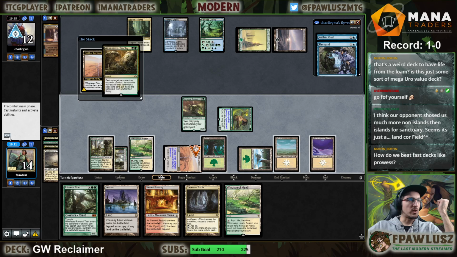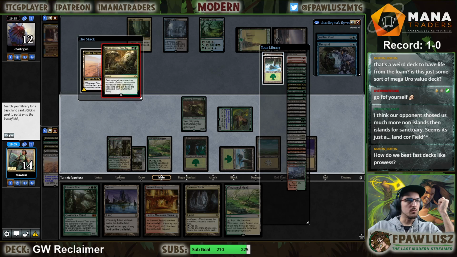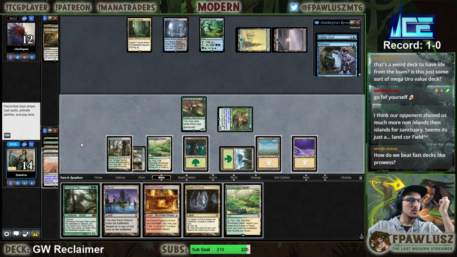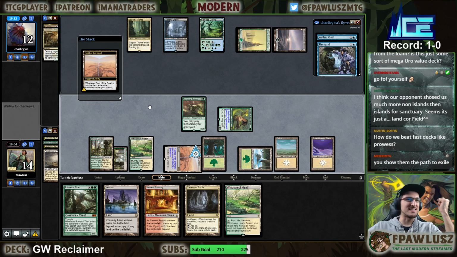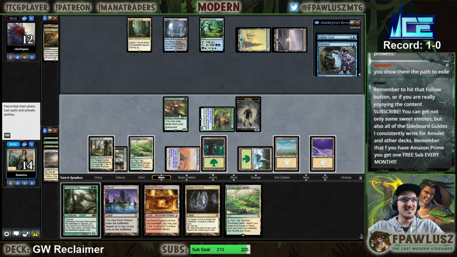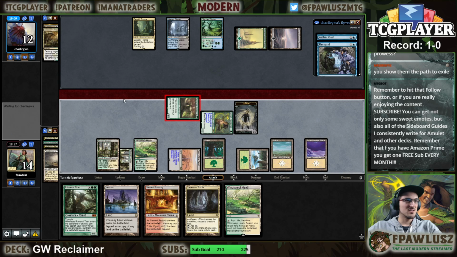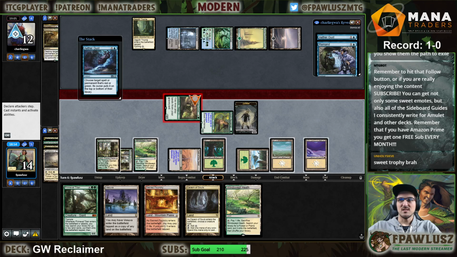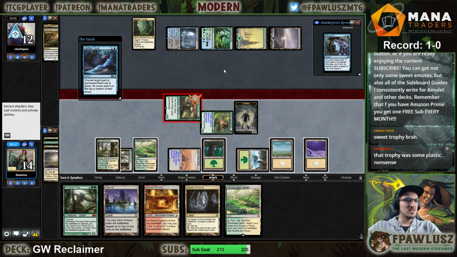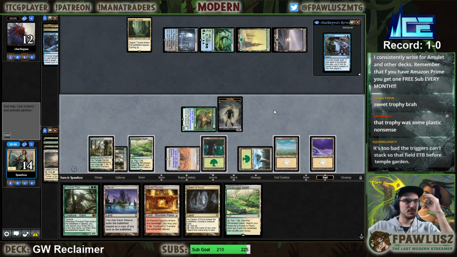How do we beat fast decks like Prowess? You try to play a little bit more of a control game, basically. Yeah, that wasn't the best Assassin's Trophy I've ever seen. That was not the most impressive Assassin's Trophy I've ever seen. Now they gust, so they have used this. So let's put that guy on top.